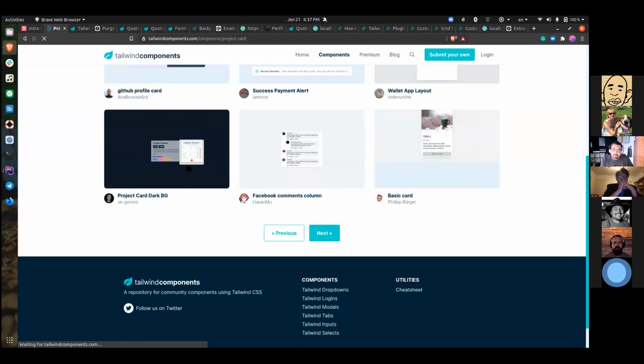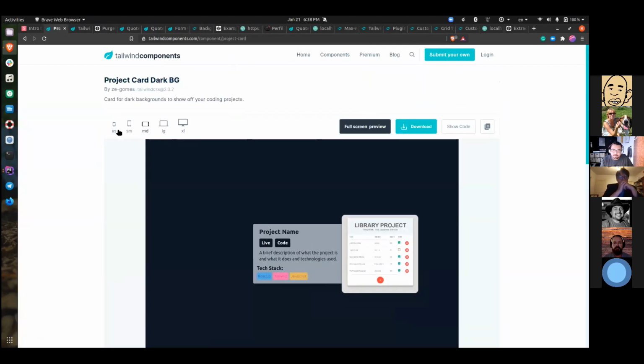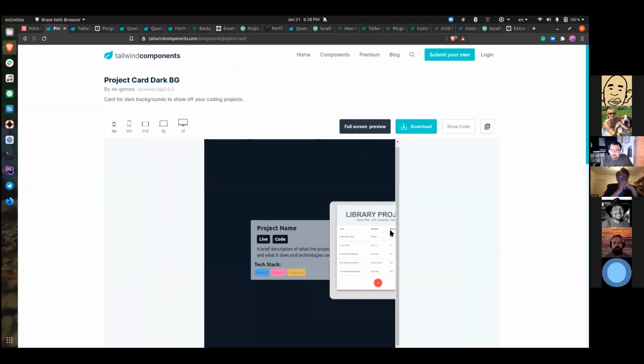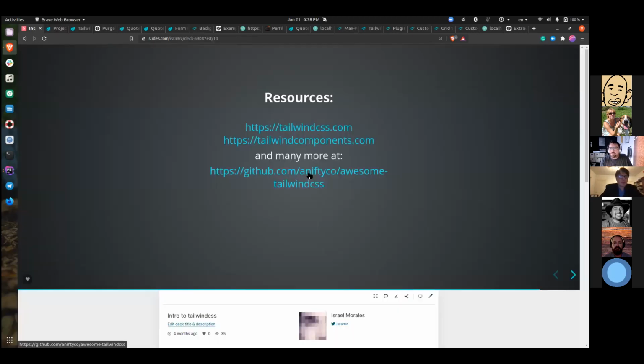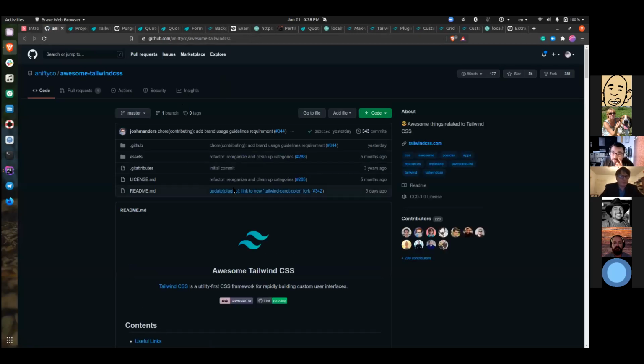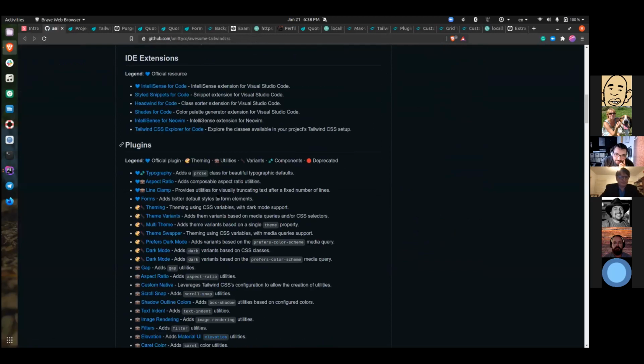This is really interesting, for example, and then you can test in different breakpoints. I think this was a bad example. There is also an awesome Tailwind CSS list, and you have a lot of resources in here.